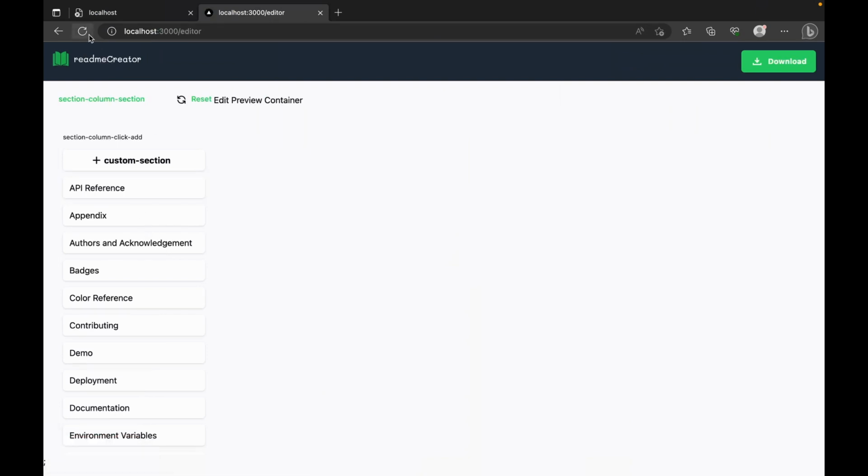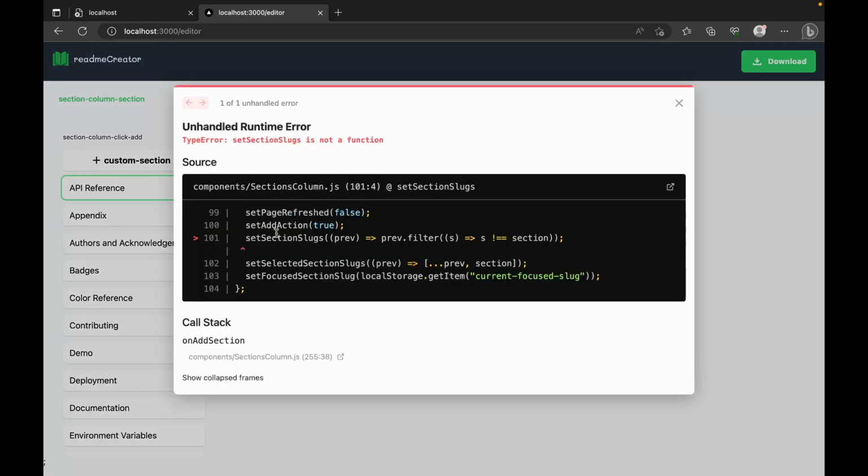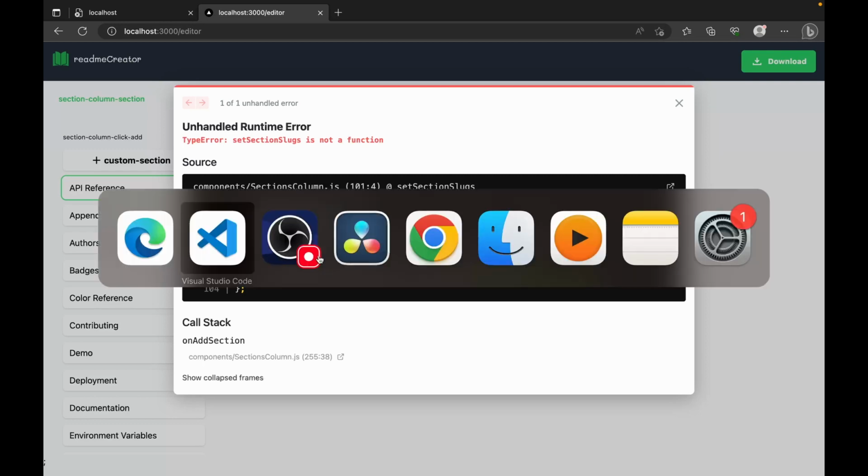Let's refresh this and check. It was referring to set section slugs in sections column, in onAddSection.